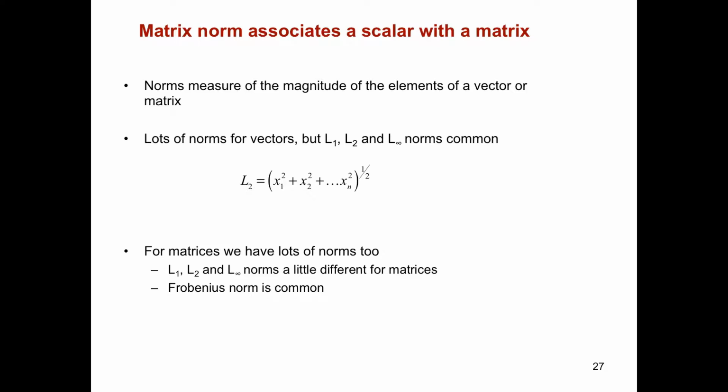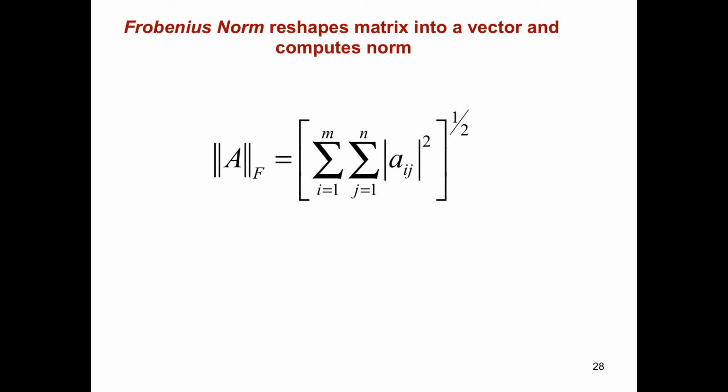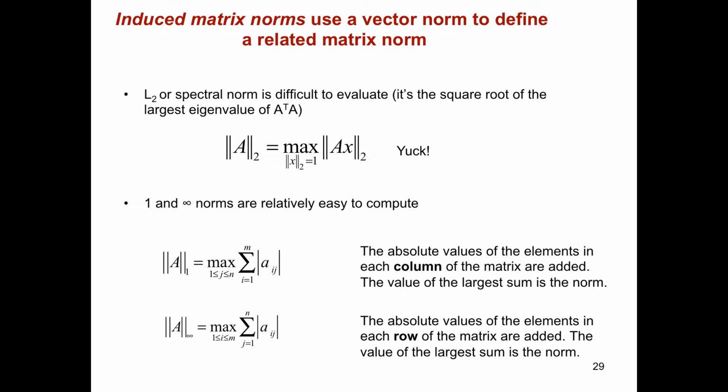So just as a recap, if you remember, an L2 norm for vectors took squares of all of the vector elements and then added them up and took a square root. Okay? And one norm that looks like two norm but is not two norm is so-called Frobenius norm. It does the same for a matrix. So I basically take all of the elements, square them, sum them all up and take the square root. This is the so-called Frobenius norm. Two norm for matrices is not that Frobenius norm.